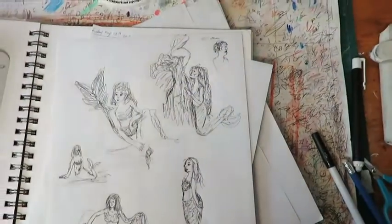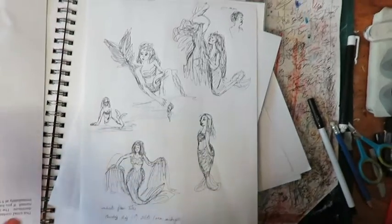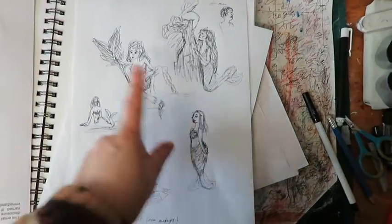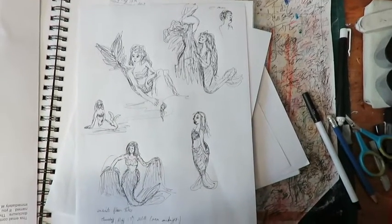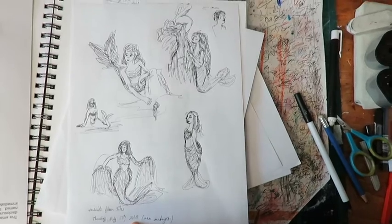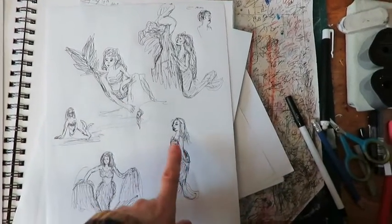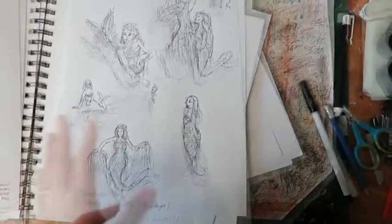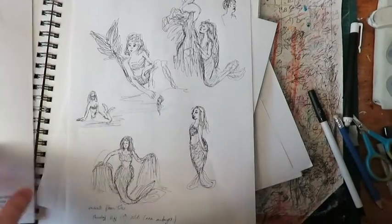And then I saw all these floor tiles, and so this kind of made up for the not so good one that I just showed you. This was for day 17 as well. Even though these are sketches for future ideas, paintings and whatevers, it's still quick sketches, it's still better than that.